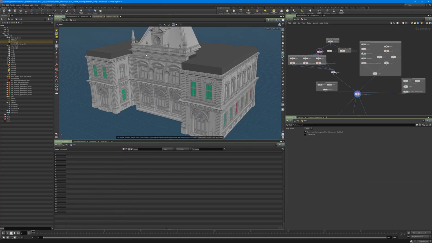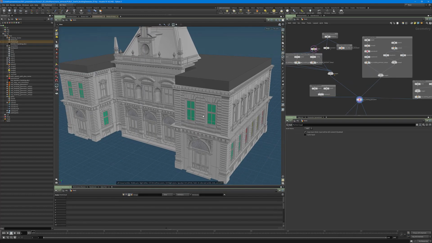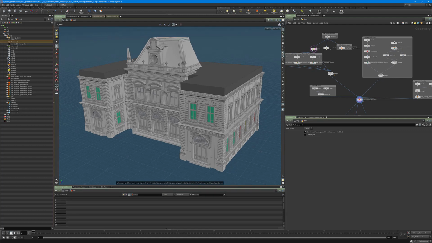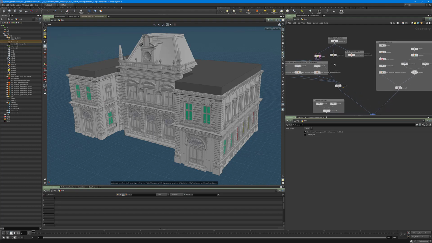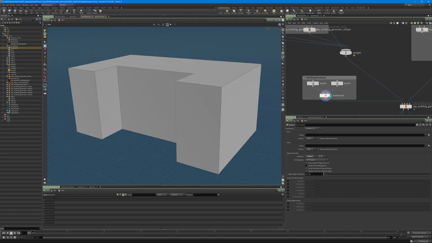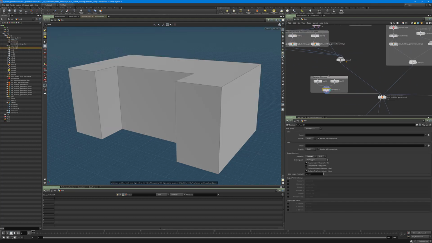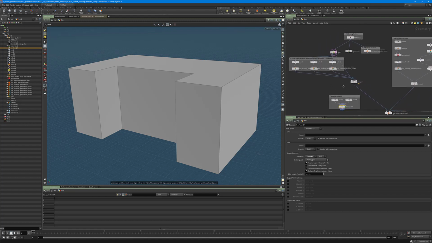So this is the downloaded and opened up building module file from the tutorial site. And we can see that it's quite a complex example. And again, as I said, all the panels are defined by name. Taking a look here, we have the three different components. Here we have the blockouts going into the SOP building generator, so we can take a look at what that looks like. And it's just a couple of Boolean boxes. Again, BSP brush is feeding into this, and Unreal would work just as well.